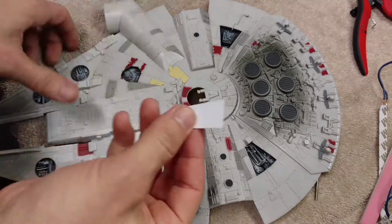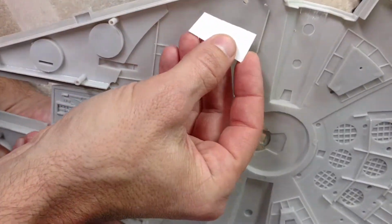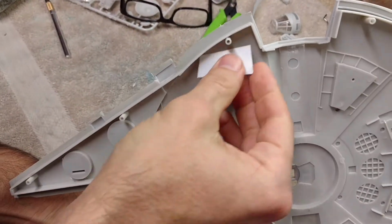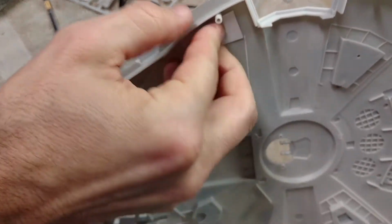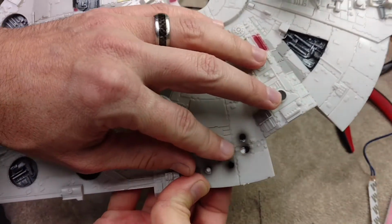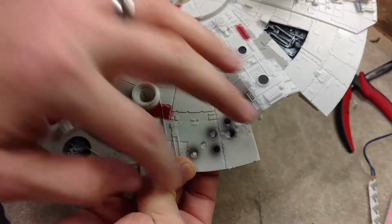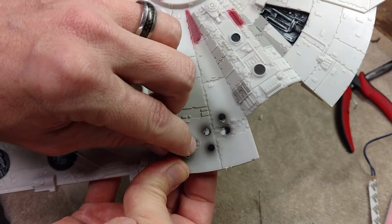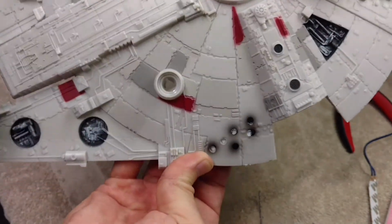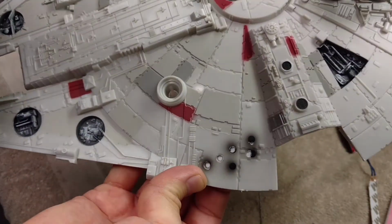to come behind it with this piece of extra styrene plastic, and we're going to put that over. Sorry, I had a hard time getting it on the camera. Here we go. Just put this over the back of it, and when we paint it, it'll look like it's gone through the main armor plating and into maybe the substructure, so we're just not looking at a hole. Then we'll take our soldering iron and possibly poke it in through there to put some damage on the styrene that's below. So that's the effect we're going for, and just keep going.